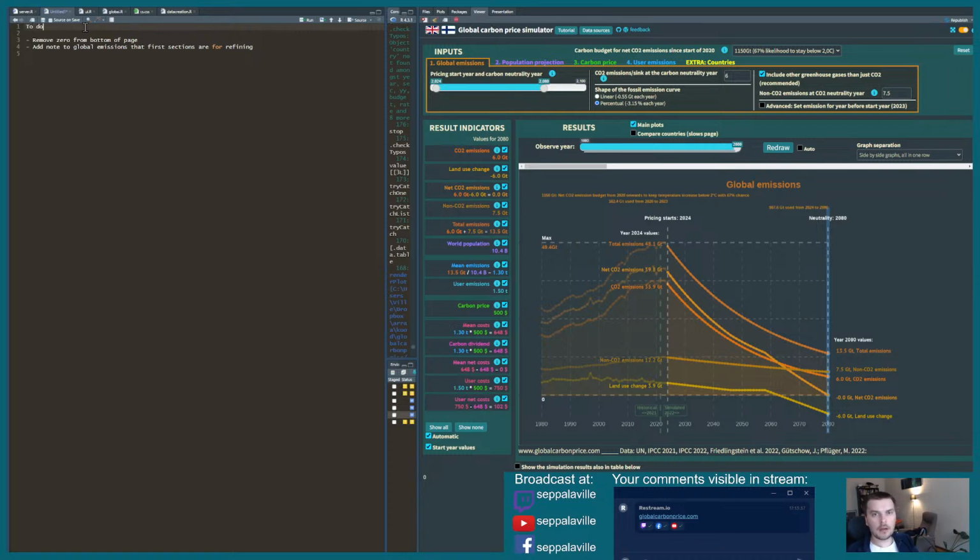Do a list, R for refining the chosen carbon budget.